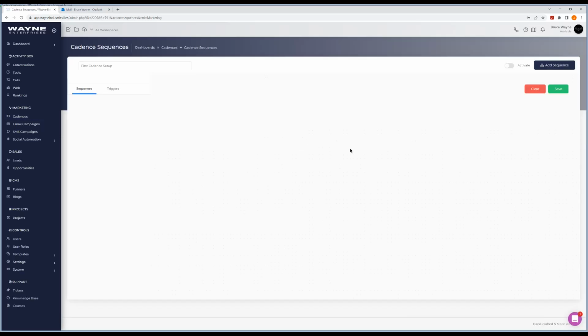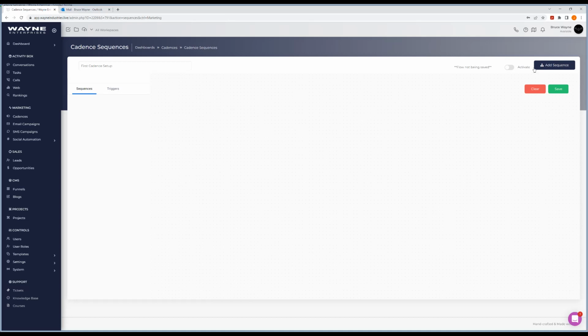And here you're going to see several different sections. This section over here, the sequences and triggers, think of this as your inventory. Whatever you add to your inventory over here, you're going to want to bring it to the canvas, configure the order, and save it, and then activate it. In this first video, I'm going to go through the types of sequences, and then we'll go into each sequence and how to add those sequences and really start configuring them.